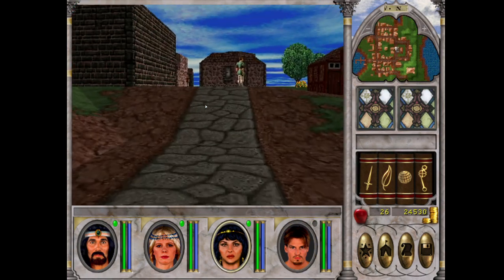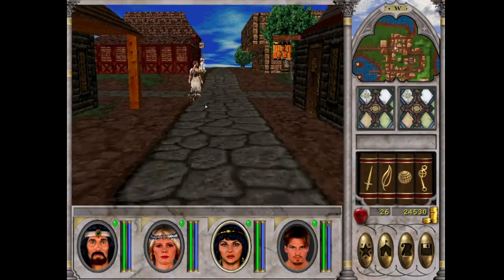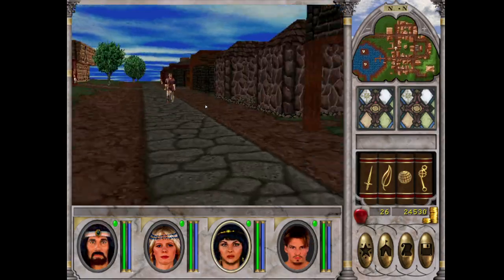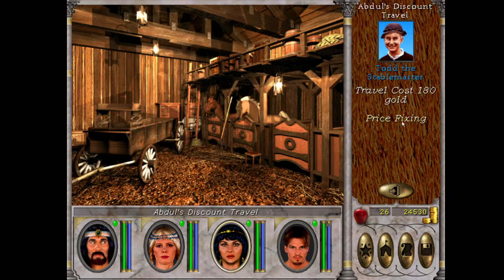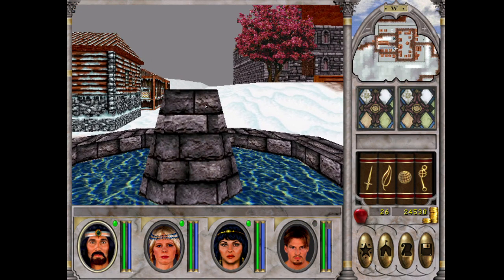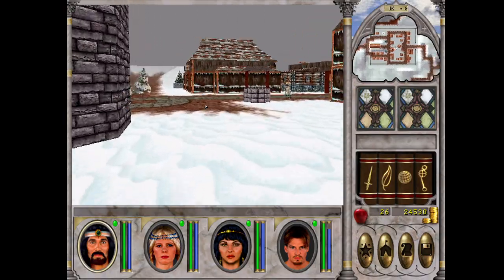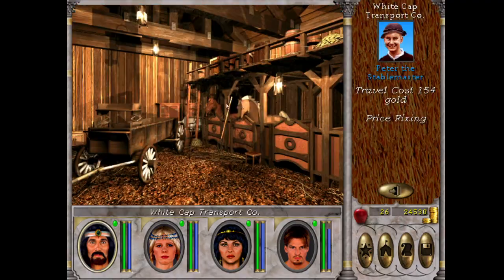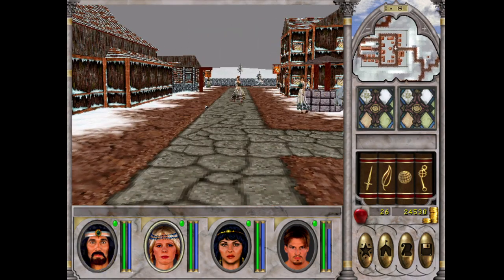Silver Cove has a stable that I should fix. It's over this way. Over yonder. This way, actually. No. It was this building right here. Oh, I don't know where I'm going. Price fixing. Okay. Town portal to Whitecap. Where there are two of these, I think. There's one over here, and I think there's one on the other side. Did I ever get that? Yes, I did. There are six in total, I think?